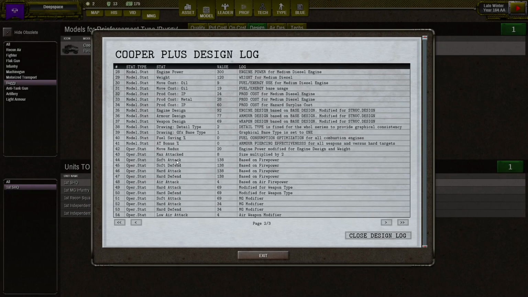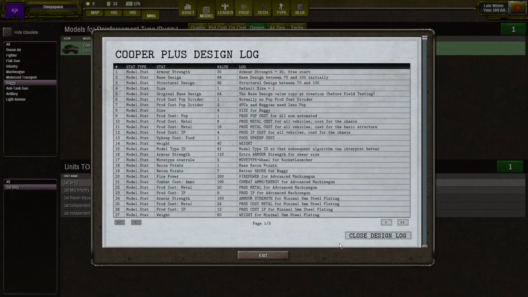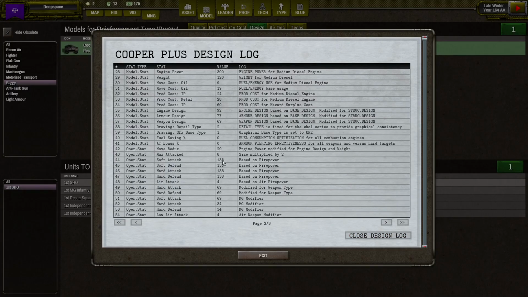Here you can see soft attack was 138 based on firepower, because 69% of 200 is exactly 138. So our design affected the equipment base value, but later the soft attack and hard attack are also modified by other factors like weapon type.